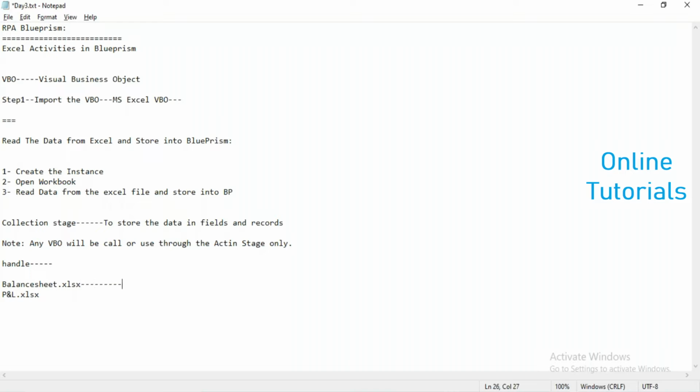On the basis of handle number only. For example, if I have given handle 1 to balance sheet and handle 2 to P&L, it means if I need to perform any activity in the balance sheet file, then I can use handle 1 only. And if I want to perform any activity in the P&L file, then I need to go for handle 2. So handle is going to segregate or bifurcate your Excel workbooks, Excel files.